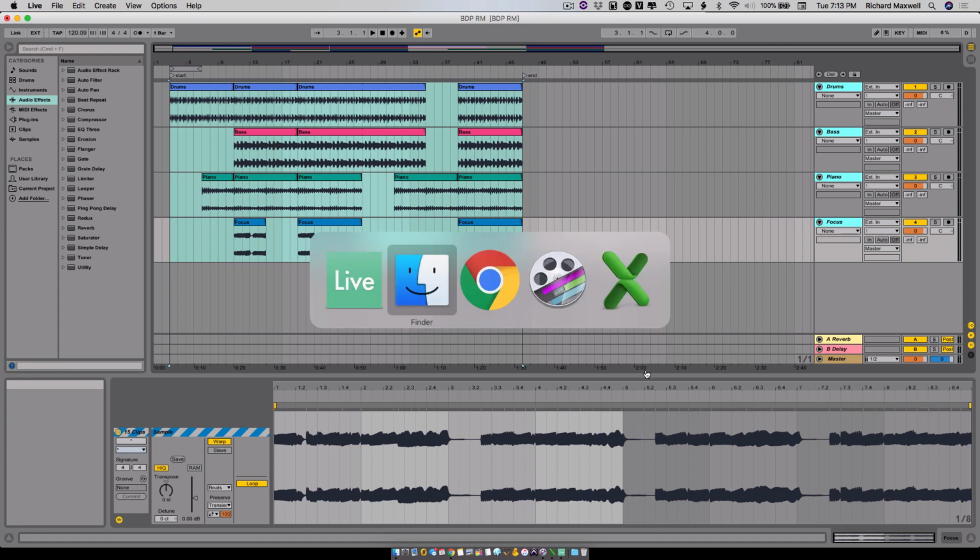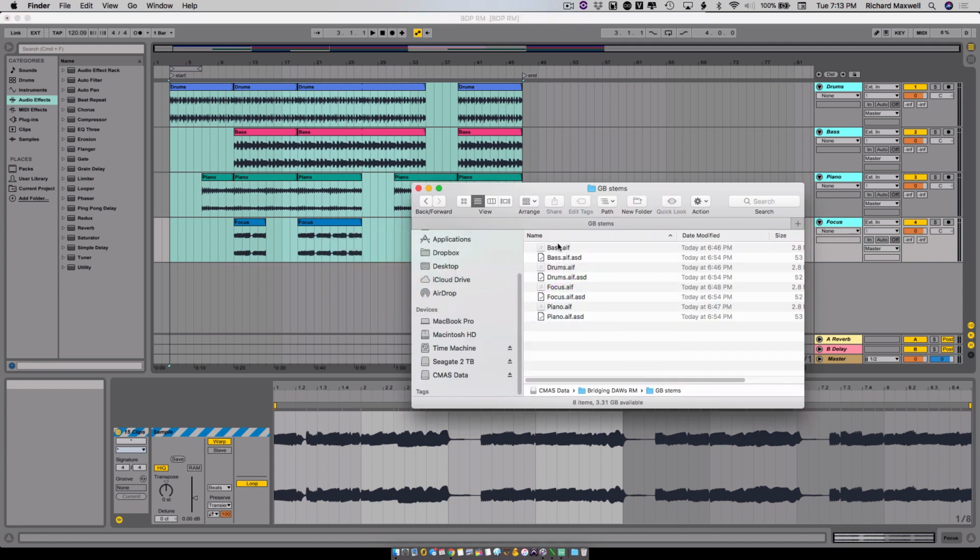If you want to check that, you can go back to your Finder, and you can now navigate again to that folder. Inside it, I've got my Ableton Live stems, and inside that, I've got all of my files that I need. Now remember, it's added the .asd files. We will not need those. What we're going to want is these AIF files.